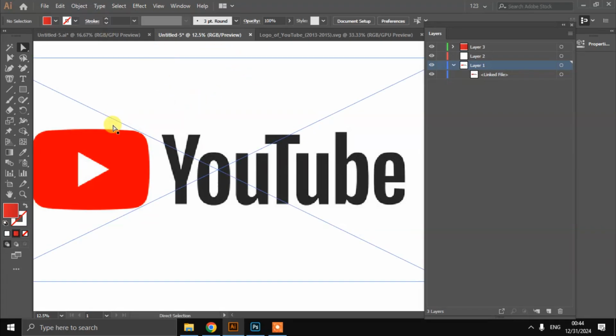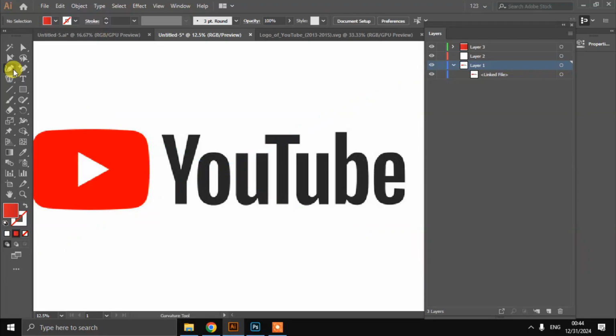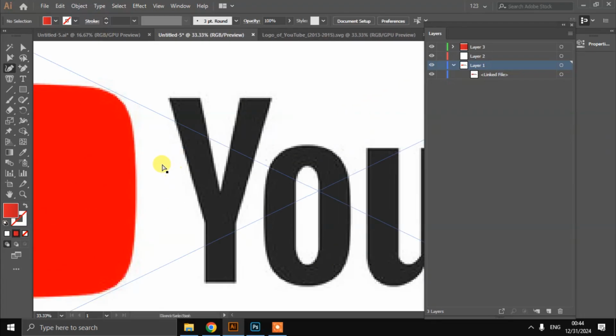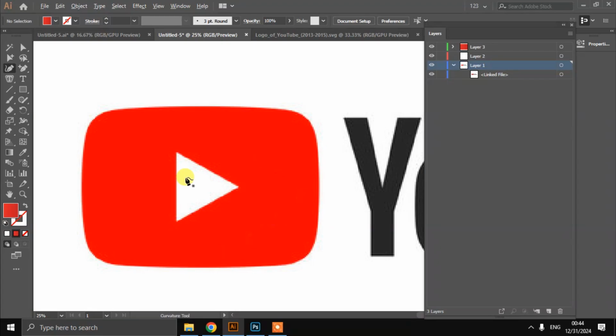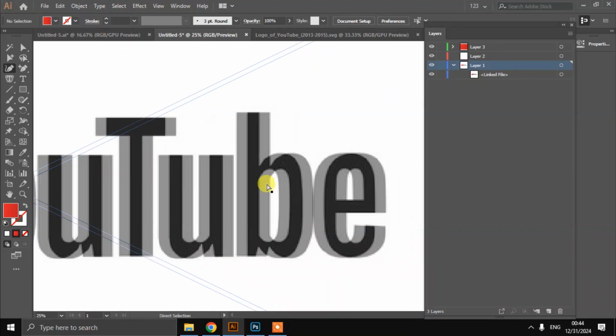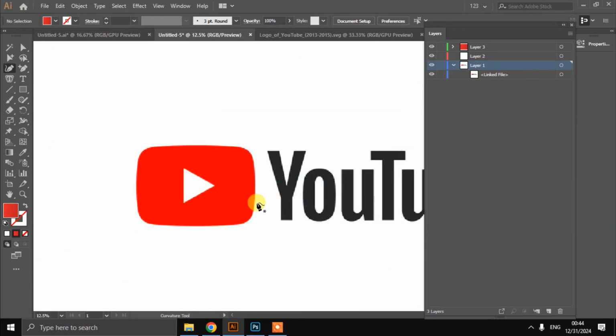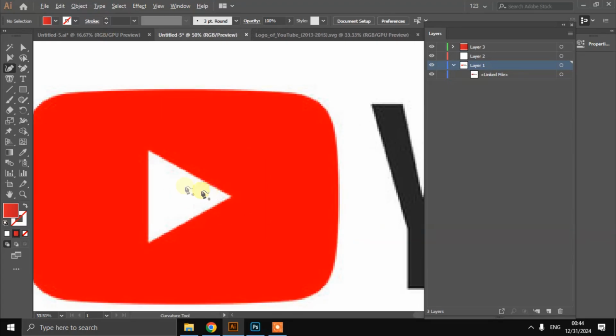In this case, we will need to use the pen tool. When we click on the Curvature tool, we need to use the pen and go little by little to follow the lines and make the logo very manually. Like this.